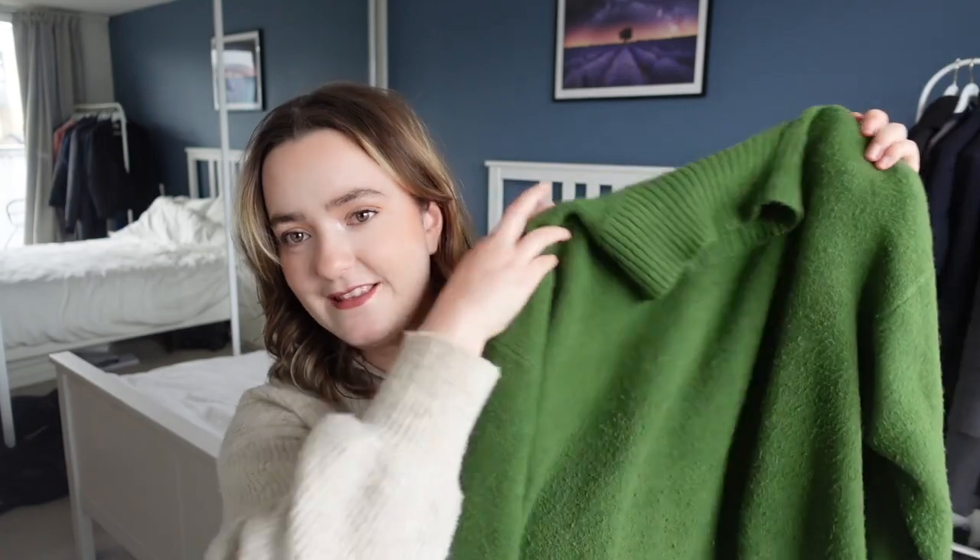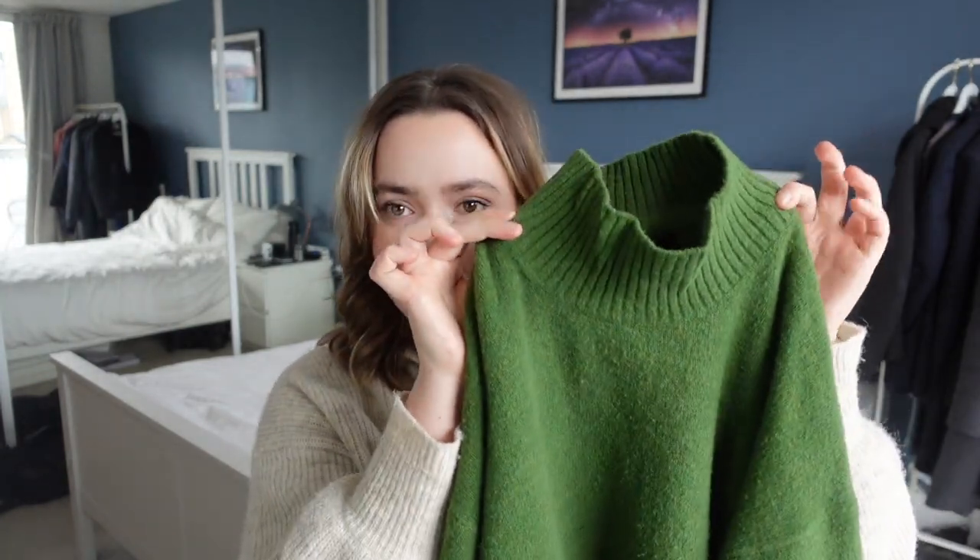The next favourite is a fashion one. If you've watched a couple of my videos you'll notice this jumper pops up every five seconds — it's a Uniqlo green jumper. I don't know exactly what the style is called because this is actually Alex's jumper and I stole it. It's got a high neck and it's a slightly cropped but not really jumper in this gorgeous green colour. It's so soft, the cut is beautiful, and the colour is honestly stunning. It's the only real piece I've ever had from Uniqlo.